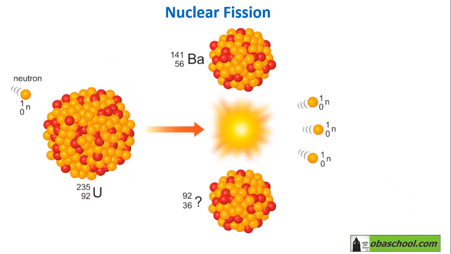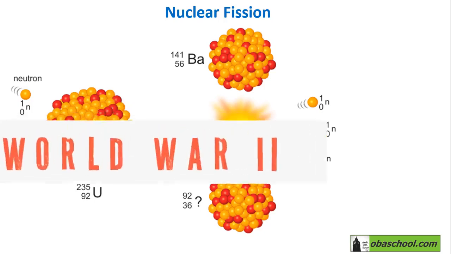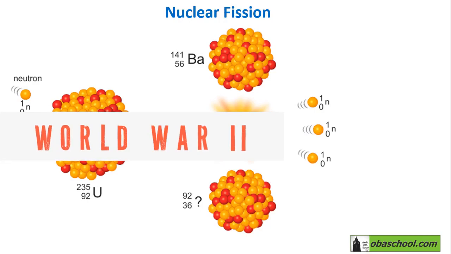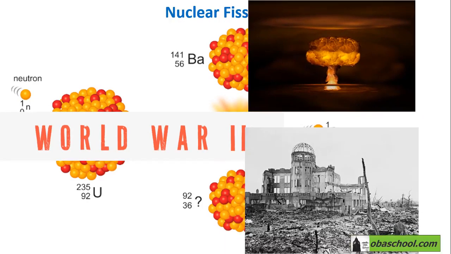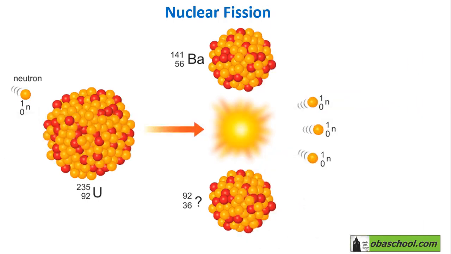An example that represents the nuclear fission reaction is what happened back in 1945 at the end of the Second World War, where 2 atomic bombs were dropped on the Japanese cities of Hiroshima and Nagasaki. The bombs used nuclear fission and destroyed a lot of properties and a lot of humans.